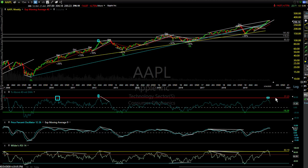It just tells you that the stock has walked quite a bit away. And if you're looking for when to buy it during corrections, you just look for an extreme reading about 18% below the 40-week moving average, and that's when you want to step in and buy Apple. You would have been rewarded there, and here. Those were the best times to buy in the last few years. And so if things start to get ugly and you've been waiting for a long time to buy Apple and just didn't think you had the chance, that's something you want to look for down there. But we're quite a bit away from there now.